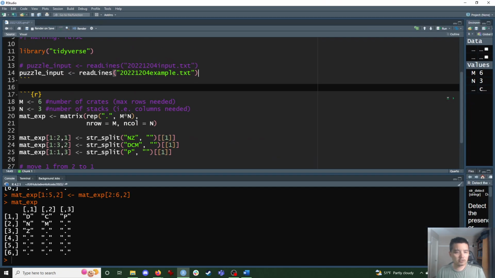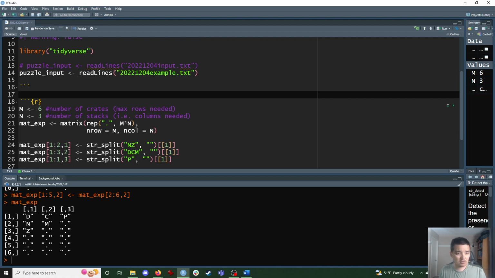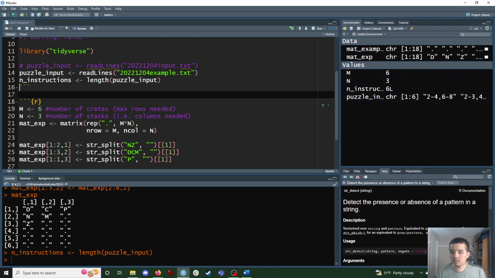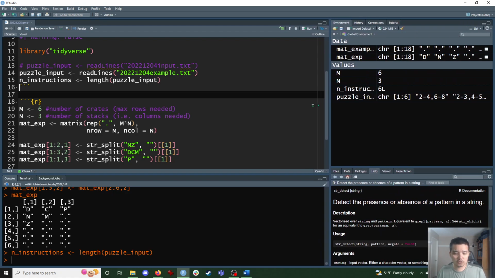So once again, what I'm going to do is get a sense of how many instructions there are. In the example, there are 6 instructions.